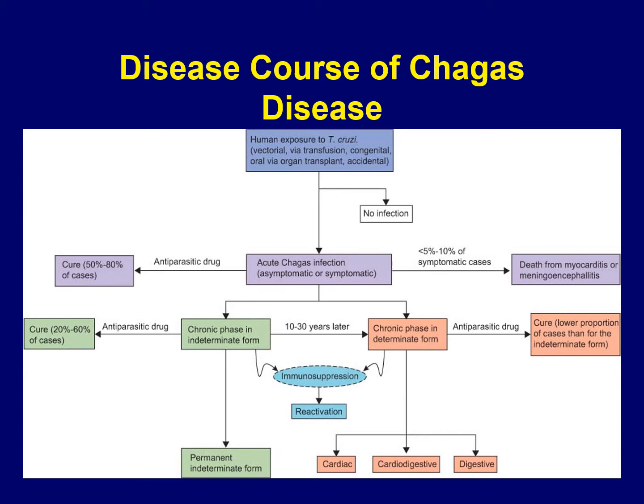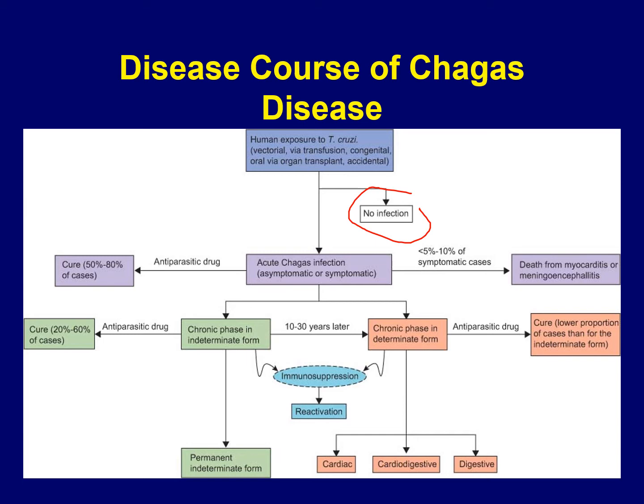So first, there's some sort of human exposure to Trypanosoma cruzi. This is through a vector, but can also be through blood, so via transfusion. However, most countries now do screen for Chagas disease in blood donation. There is congenital transmission. There can also be transmission via transplantation. There's accidental transmission. So as we know, with any infectious disease, people who are exposed may have no infection. That's just kind of luck of the draw. But there are some people who do wind up getting infected.